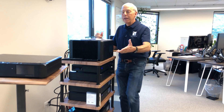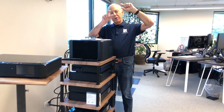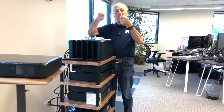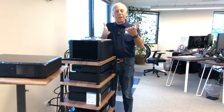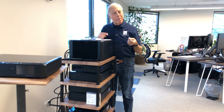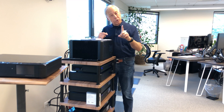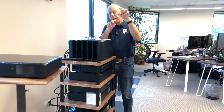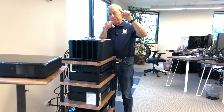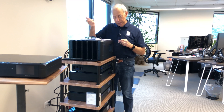Today, if you were to buy a new amplifier that is pre-bridged, here's where it gets a little confusing, because on the back you'll see a red terminal and a black terminal, a speaker terminal. That's true if you take a standard off-the-shelf stereo amplifier. But if you buy a mono amplifier — take our Stellar M700s — it's a mono amplifier, and it is bridged. If you look on the back, you'll see a red and a black terminal. That's just so that you get the speaker moving in the right direction. That black terminal is just as hot as that red terminal. It is a true bridged amp, which is why they'll tell you on the back: don't connect the black terminal to ground, because you're shorting out the output of the amplifier to ground.